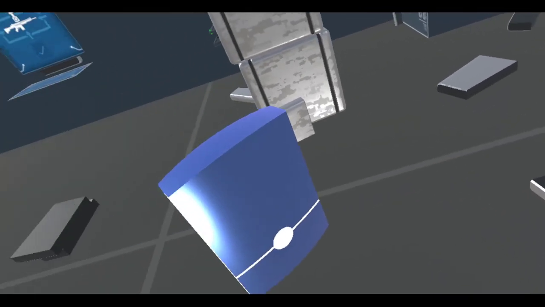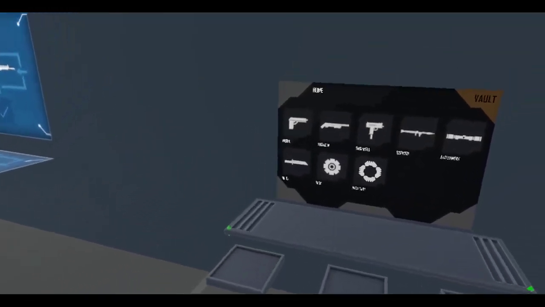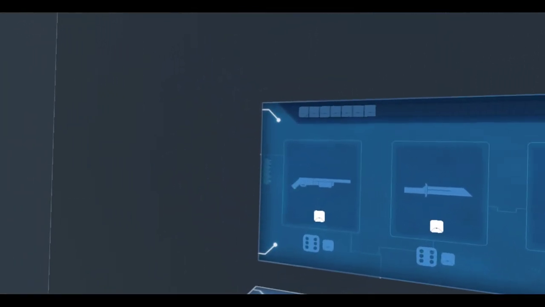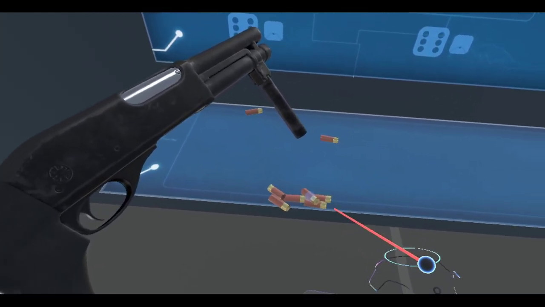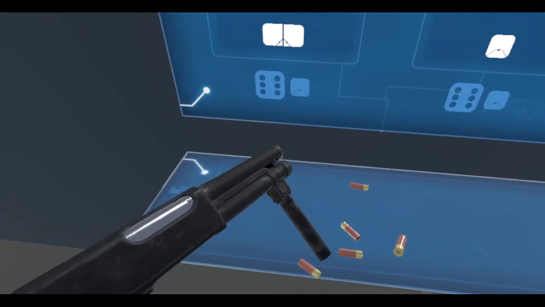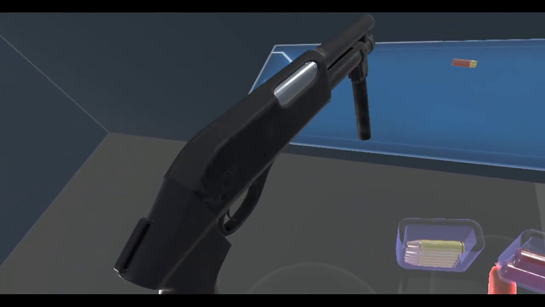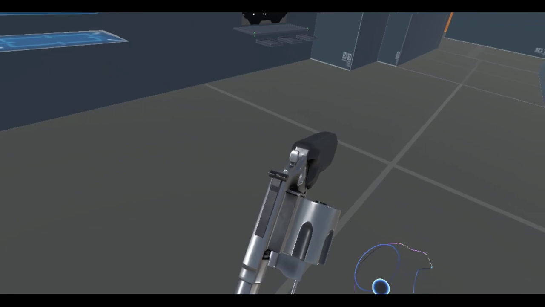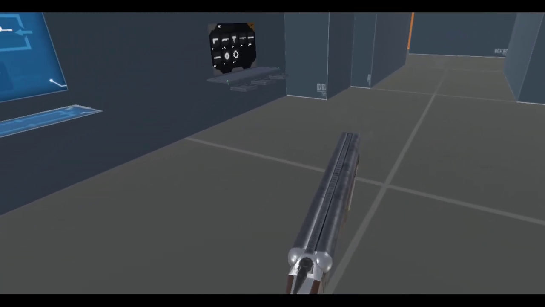Where did my knife go? Override token found. Oh, do I need that? Oh, I do. Okay, we got a pump action shotgun. Let's see what we get. Oh no, it's the Serbu. That's great, I guess. Three, two rounds, right? Plus one. Oh, well, I'm just gonna reload anyways, because you never know.